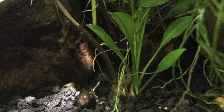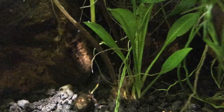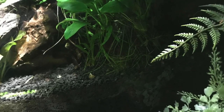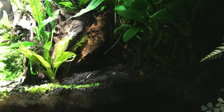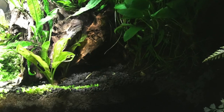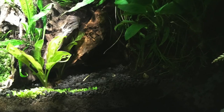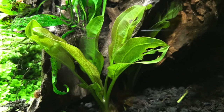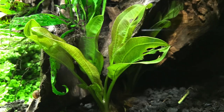But another thing I wanted to talk to you about was some of these plants. Now, we've all had this. We all buy plants and they all die because these are emergent plants that we buy. And this plant, I cut it down, and as you see, it's growing in the dark. And this, of course, is a submergent plant. And these swords are different swords that all went by the wayside in this aquarium. Either fish ate up the leaves. As you can see, these leaves have been eaten up by the bristlenose, but they're regrowing again.